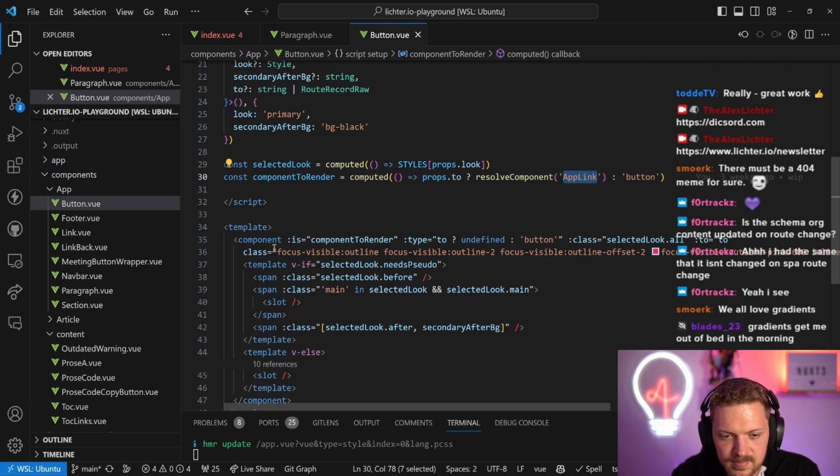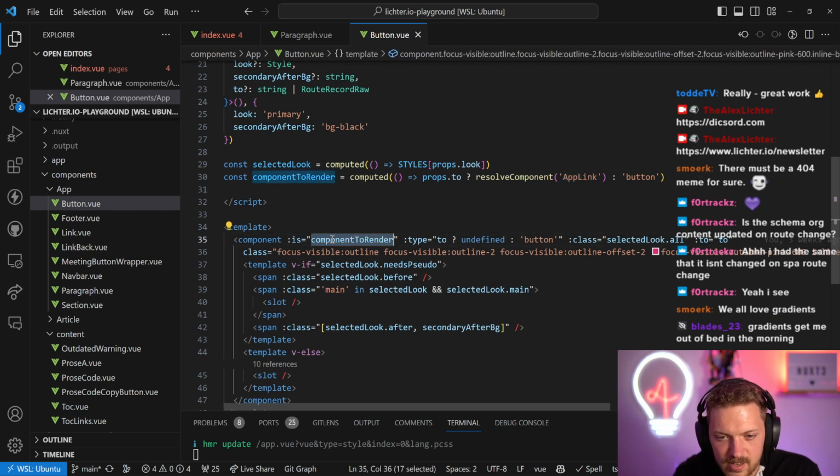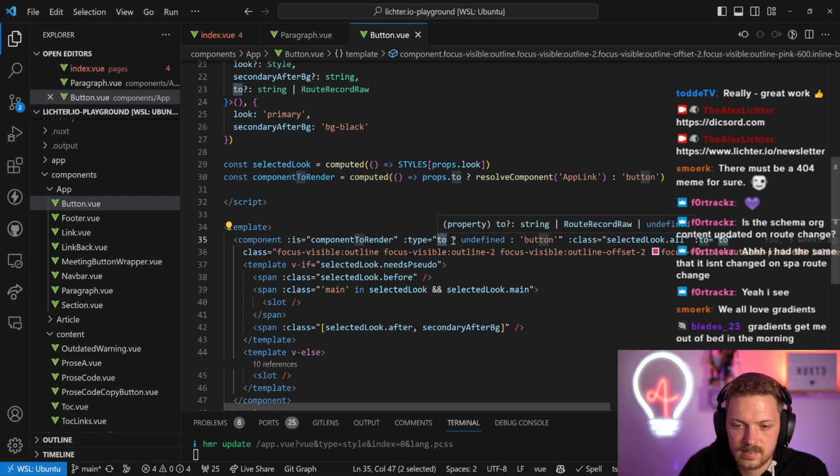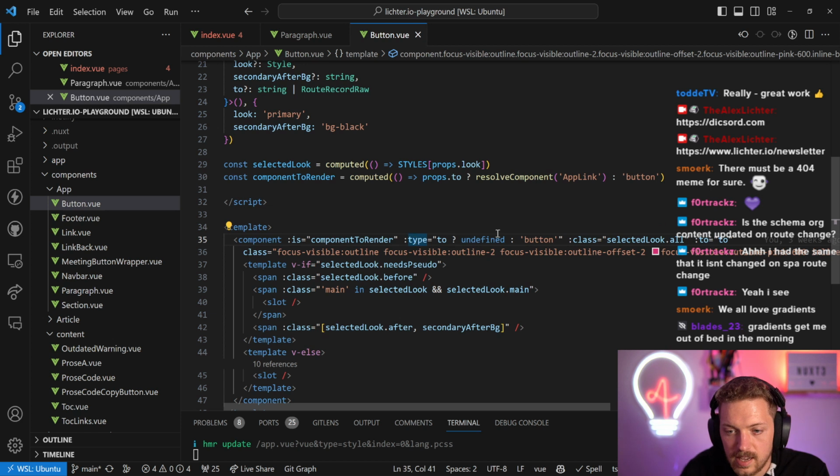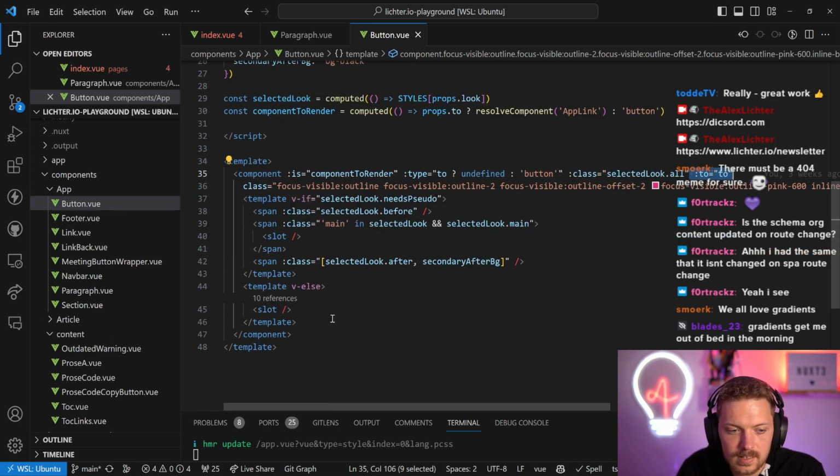Then we say, okay, component is, we render the whole thing. If to is set, it's a link, we don't need to set a type, otherwise we set a type of button, which is very important, because you always want to set a type on your button and not accidentally submit some forms. Then we render the to if it's necessary for the link, and then the whole thing we've seen.